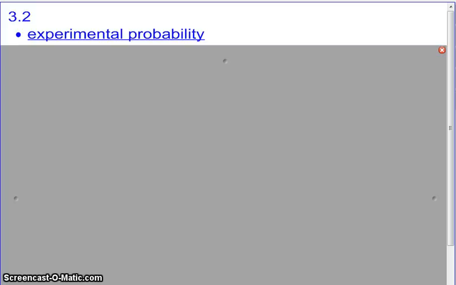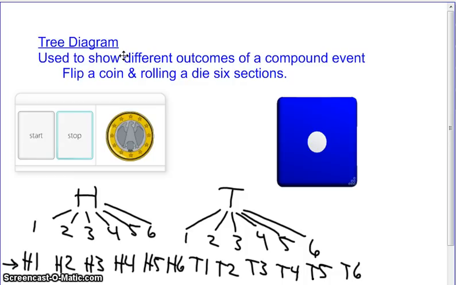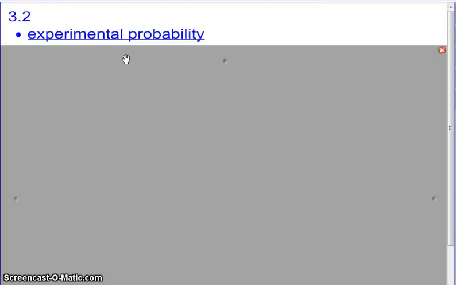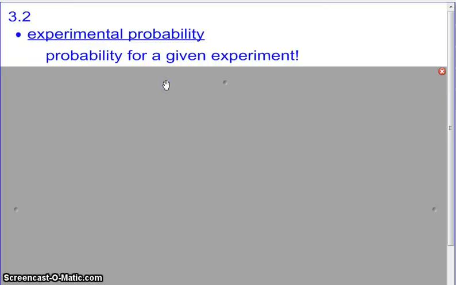We're moving from theoretical probability to experimental probability. So what's the difference? I see this little word experiment in experimental. So this kind of probability is the actual results of an experiment, what you get when you actually go and perform the event again and again. Theoretical probability is looking at all the possible outcomes, but not necessarily experimenting. In experimental probability, we actually create an experiment, we perform it, we get results.